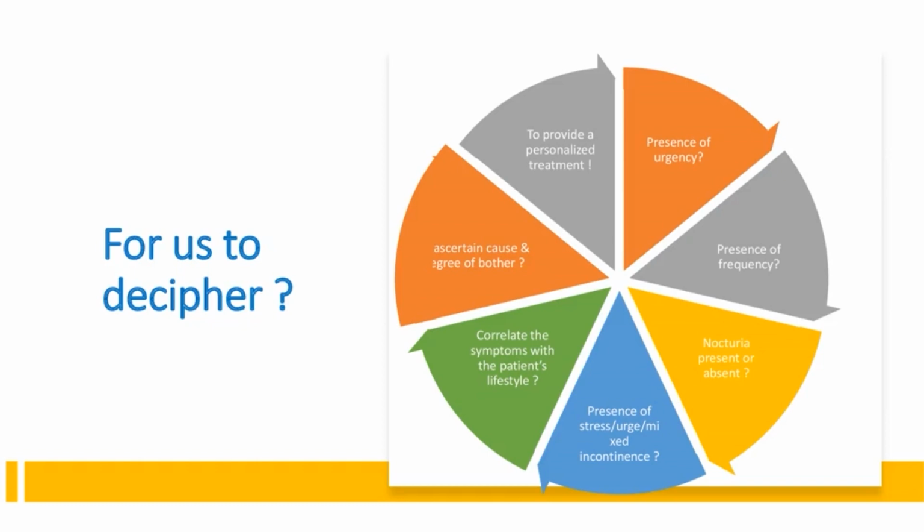With the help of this, we can figure out if there's any pathology, if there is any kind of incontinence. We can also see if there is urge incontinence, stress incontinence, mixed incontinence, the degree of symptoms, and the symptoms which are causing her the most bother, the degree of bother. So many things that we can pick up with the help of a bladder diary, if done effectively.